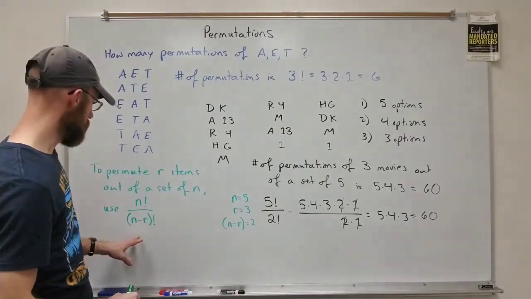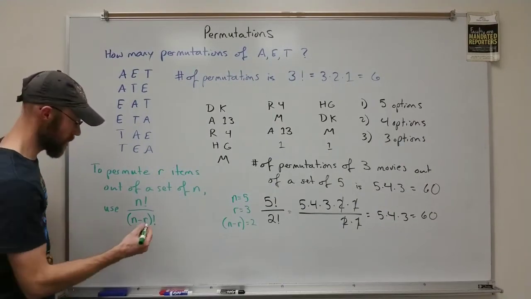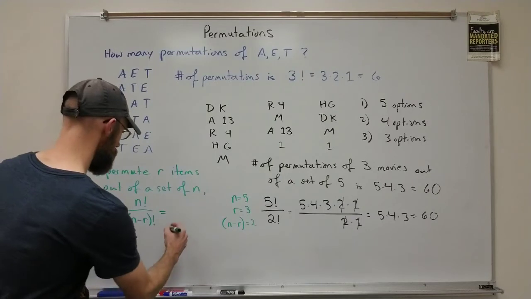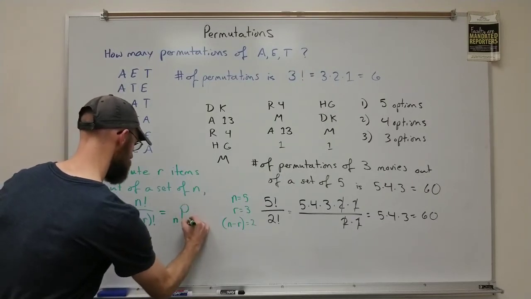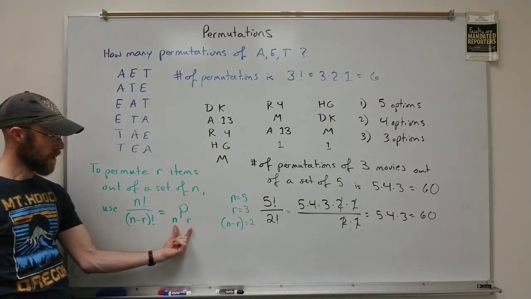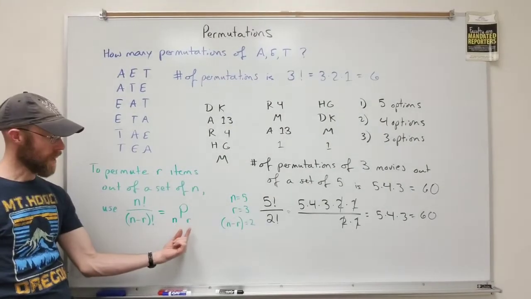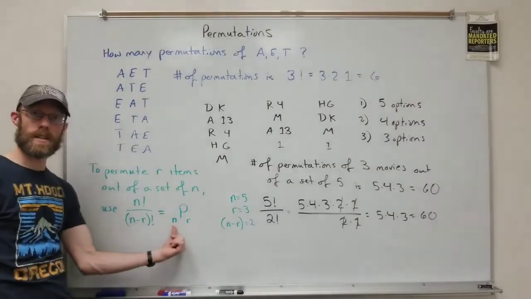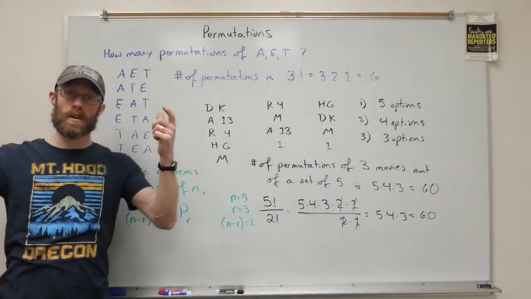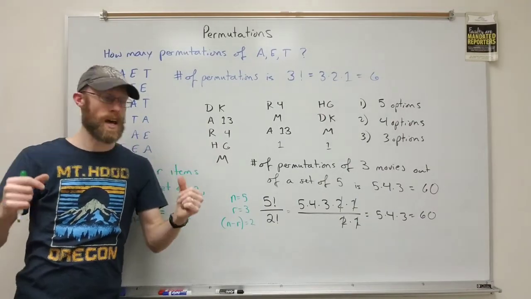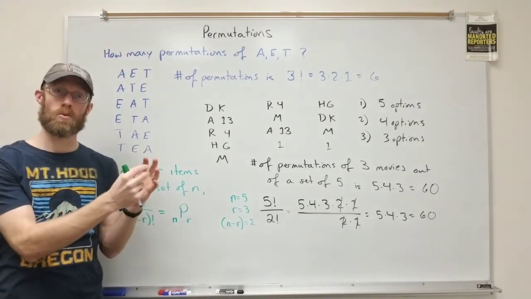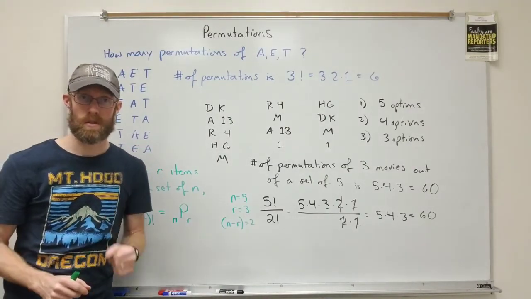Okay. Now there's a notation that we use for this formula. We use n permute r. So it's a big P with a subscript of n and a subscript of r. The n on the left gives you the numerator, how many are in the total set. The r on the right gives you how many are actually being chosen to permute. Okay.